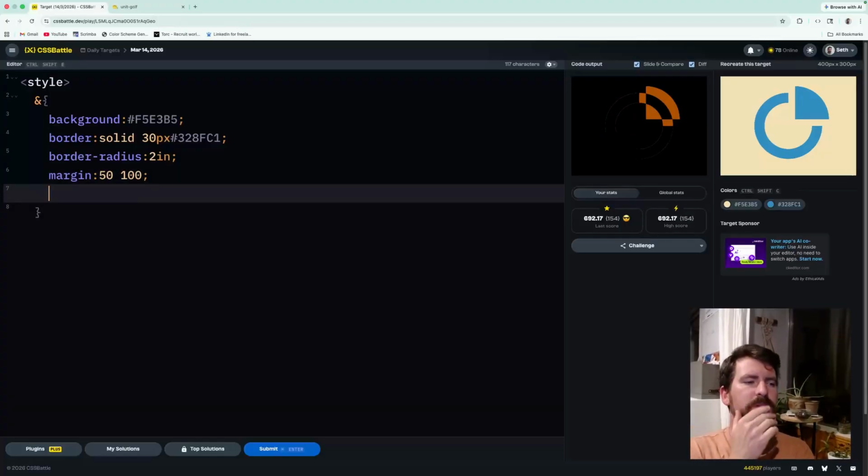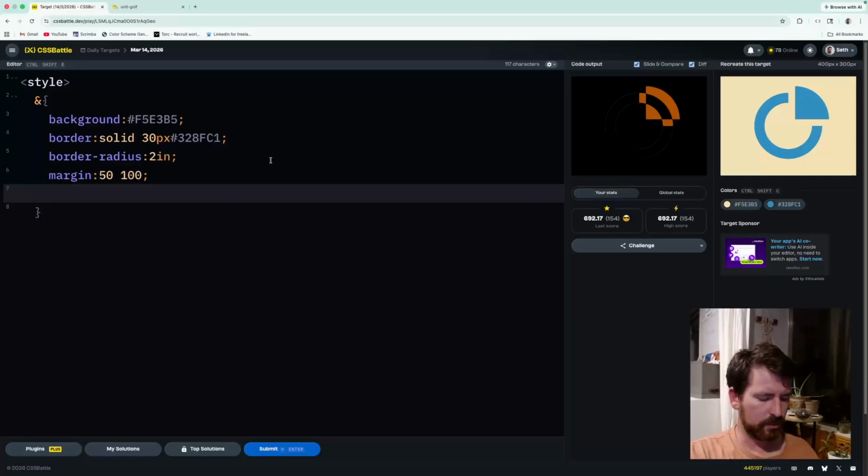So that's 117 characters so far right there. There's some things that'll probably clean up. Now, to make that break, I could change the border color. Man, I'm just blanking on the best way to go about doing that. Like, what's ultimately going to be shorter? I don't think this is going to be shorter already.